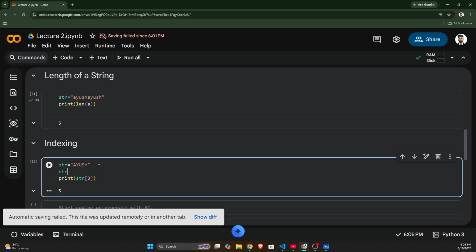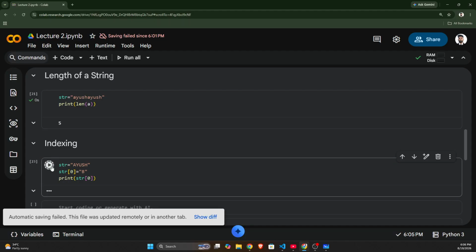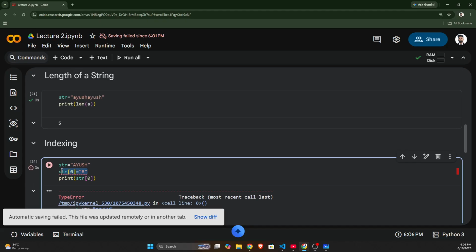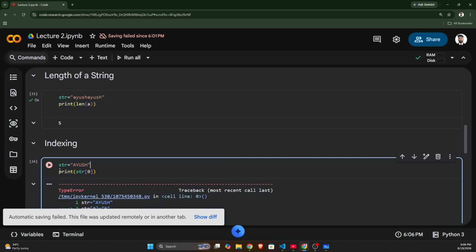But if I want str of 0 is equal to b now, and I want to print, see, it has given an error: it does not support item assignment. So we cannot change the characters at an index, because of some security reasons and all that.